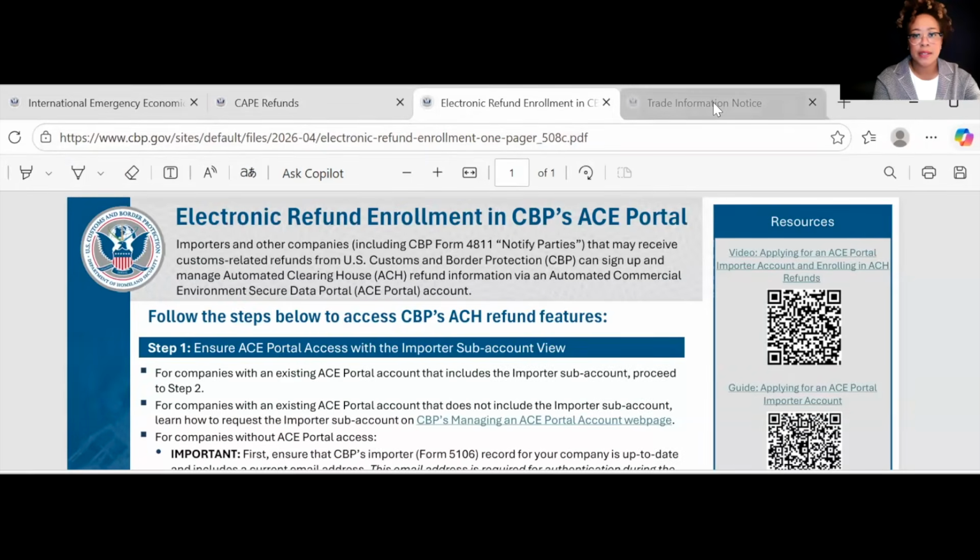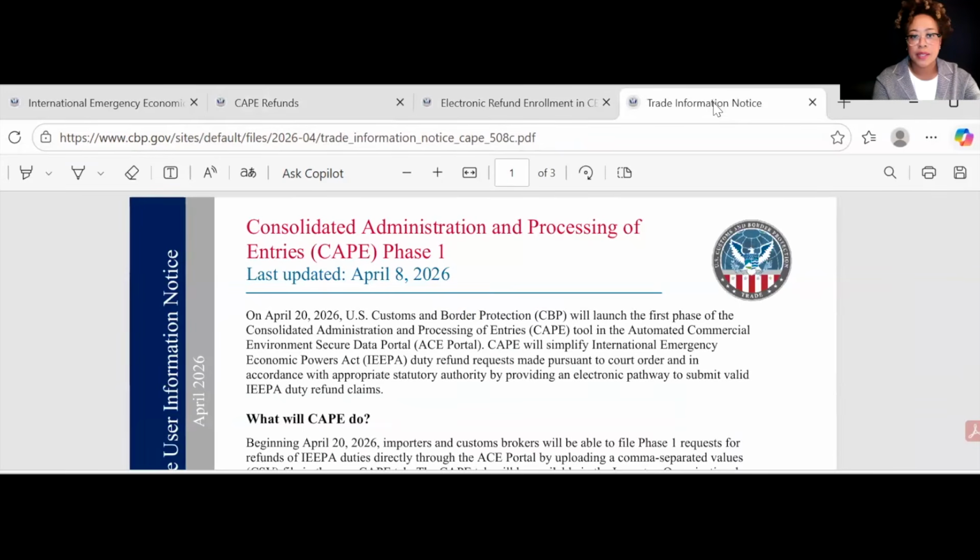And then on the next tab here, there is information related to CAPE processing in phase 1. So again, specific to phase 1, because this is what came out just a few days ago. But you'll be able to find that information here.